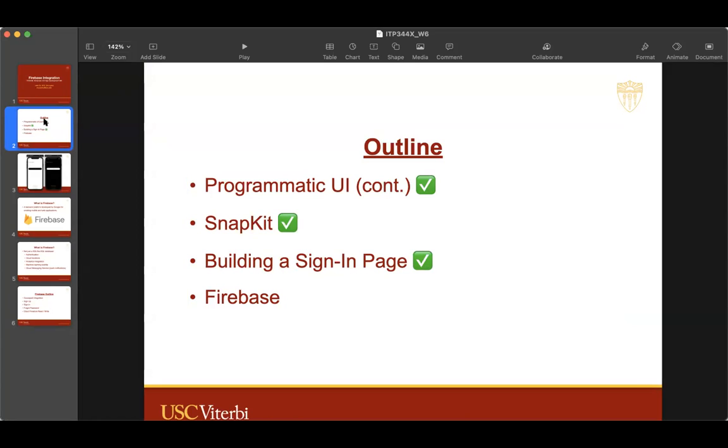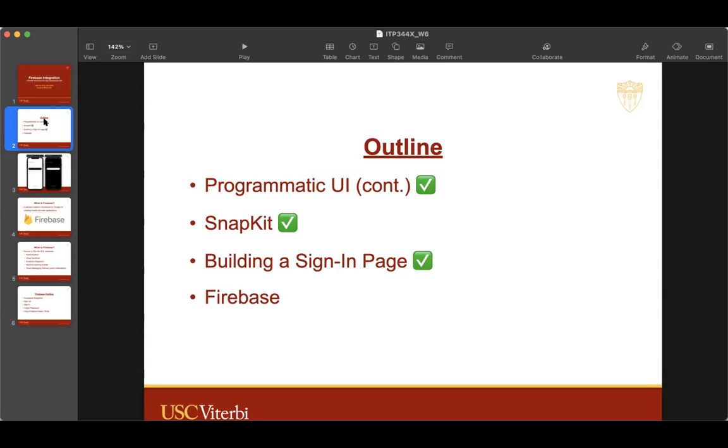From the very beginning of the semester, we tackled programmatic UI, at least some of it: how to ditch storyboard, initialize and show a view controller with just code, how to code up a basic sign-in page, and also SnapKit.